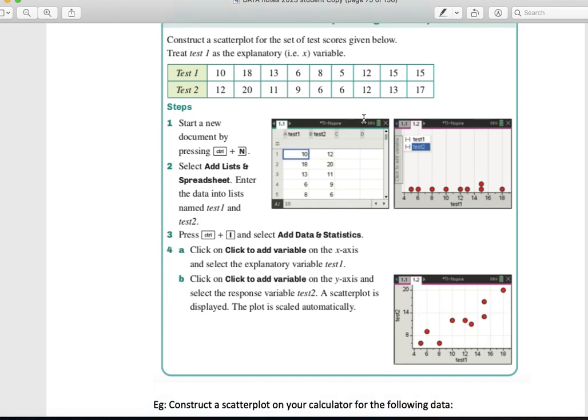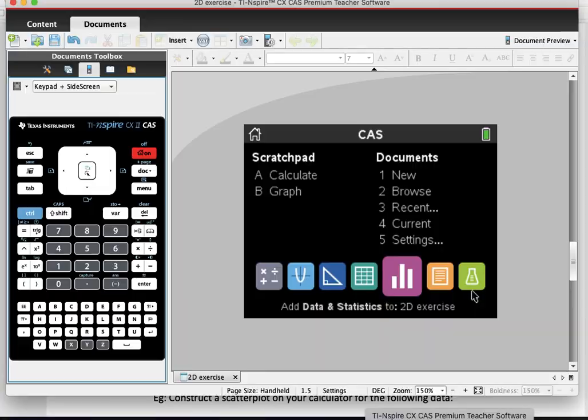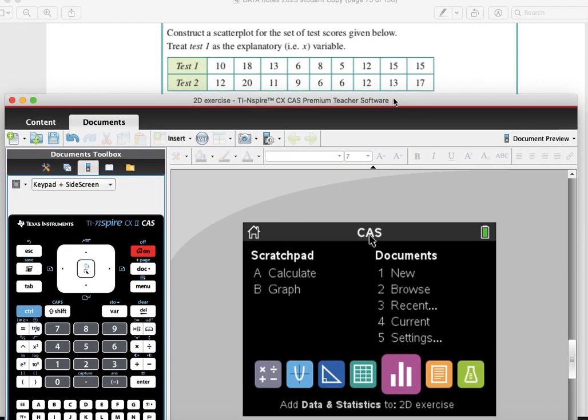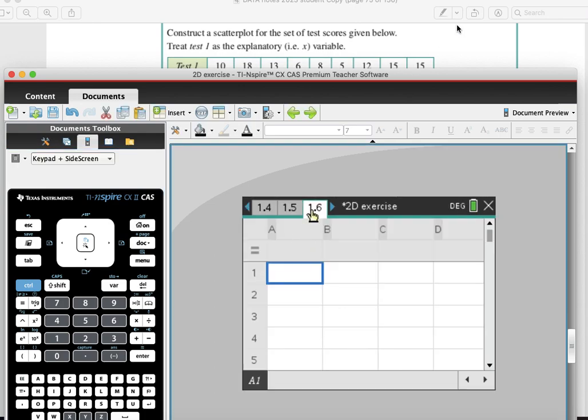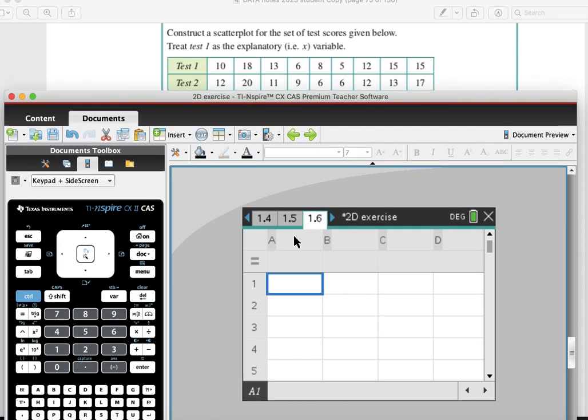All right, so what we have to do to create a scatter plot on our calculator is, first of all, we need to go to lists and spreadsheets, like what we've been putting our other data in. Up here I give it a label, so test 1. Now, I've already entered this in previously, so this is miraculously going to appear, which it did. But you would type them all in. And then you type in your test 2 and pop it in. It doesn't matter which one you put in your list. This is not the point where we're deciding which one is response or explanatory. We just need to pop the two lists in.